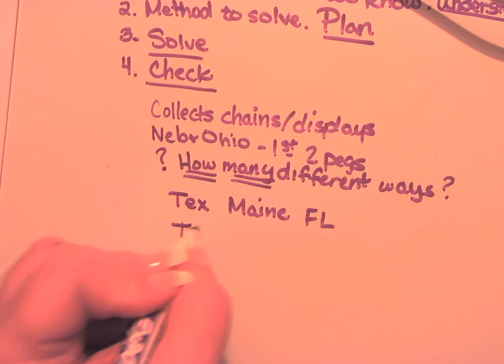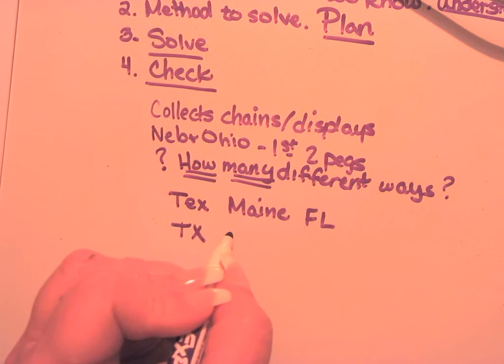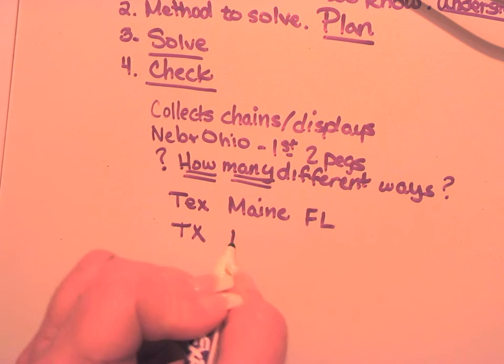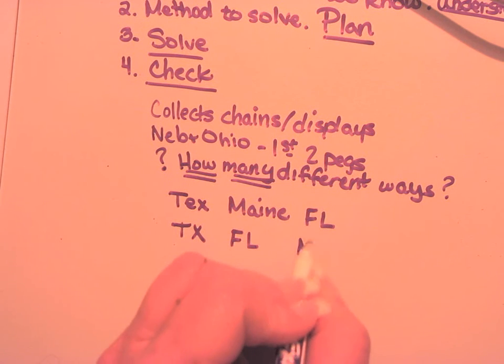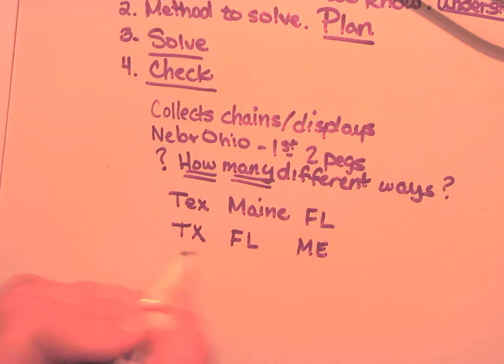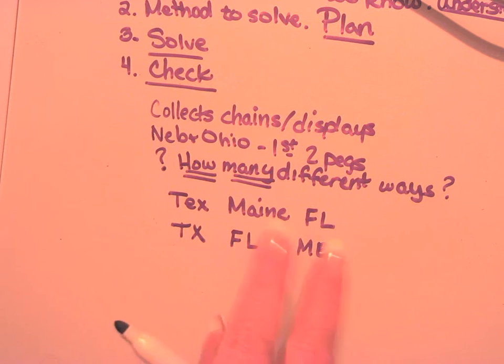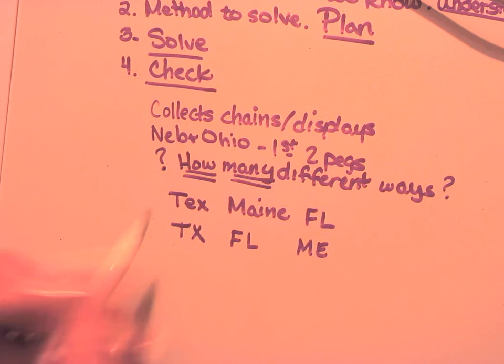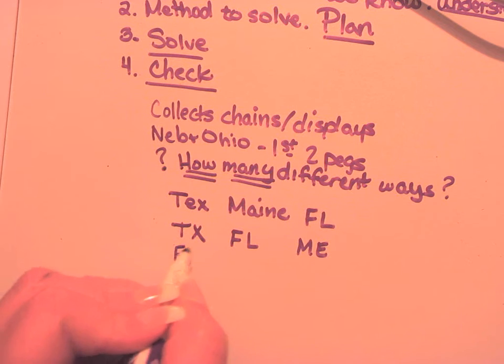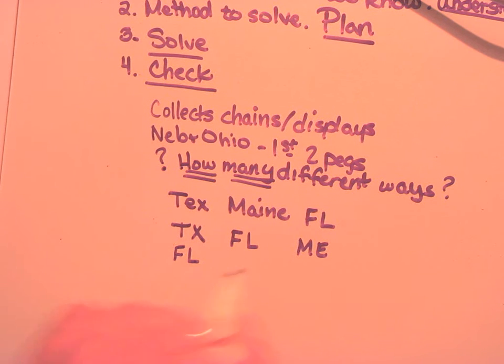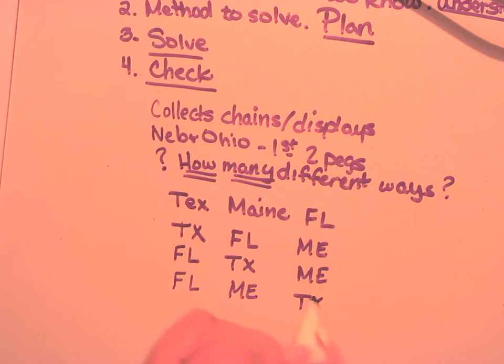So I'm going to keep Texas where it is. And then I am going to switch and put Florida next, and then Maine. Now I'm going to move Florida to the first position because once I flip-flop those two, that's done. Can't have any other arrangements with Texas being first. So then we'll put Florida first. We'll do Florida, and then Texas, and then Maine. And now I'll flip-flop Texas and Maine. We'll keep Florida in the front position, Maine in the second position, and then Texas at the end.